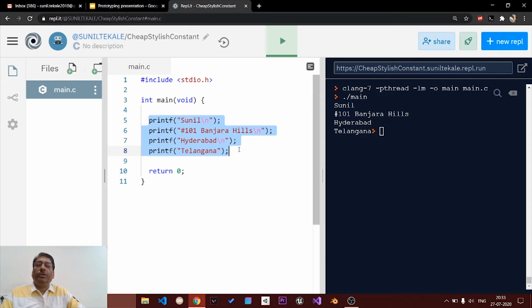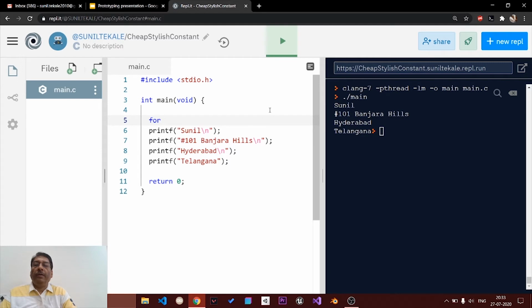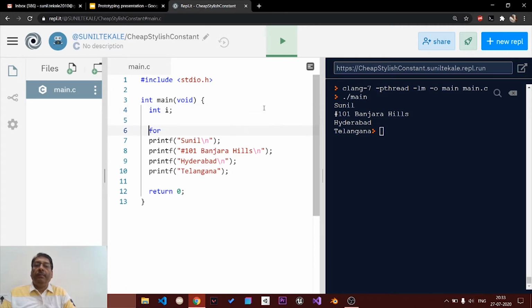So how are you going to do that? You are not going to write it 100 times. You are going to write it only one time, but you will ensure that this gets executed 100 times. So for that you will make use of your looping statement. So I will start with a for loop. In order to go for initialization, I require a variable, so I'll take a variable i. You can take any variable over there, it's not compulsory that it should be i. So you start with i value as 1, and you want to do it for 100 times, so you will write a condition i less than or equal to 100.